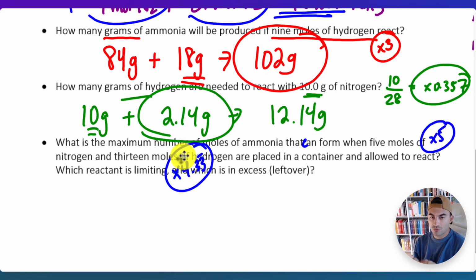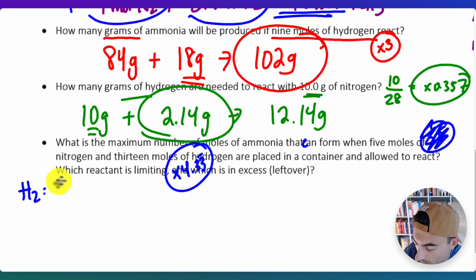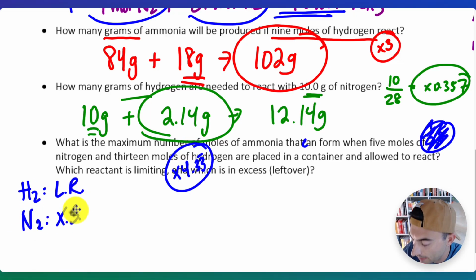These two reactants are not scaling the reaction the same. That means they're not combining in the mole ratio. That means I have a limiting reactant and an excess reactant. My limiting reactant is the one that's going to scale it the least number of times. So the 13 moles of hydrogen is going to be my limiting reactant there. Smallest scale factor. Nitrogen is excess. I like to write that out right away just to keep my work organized.